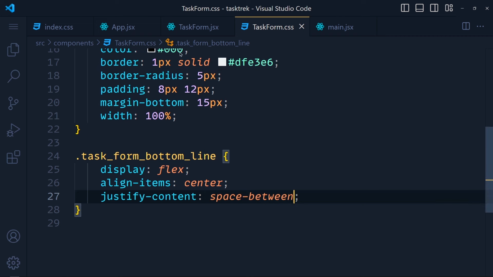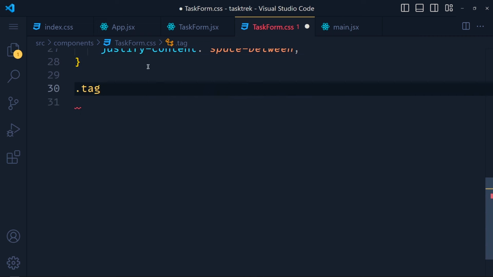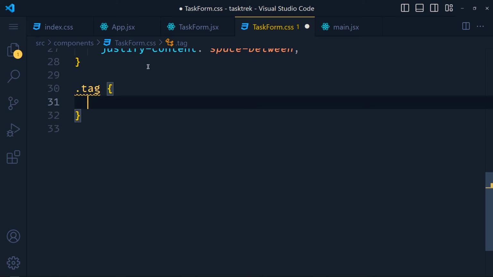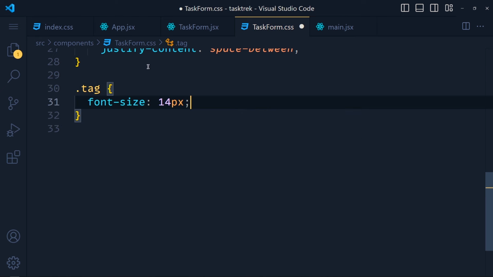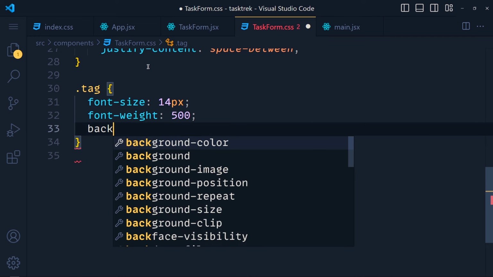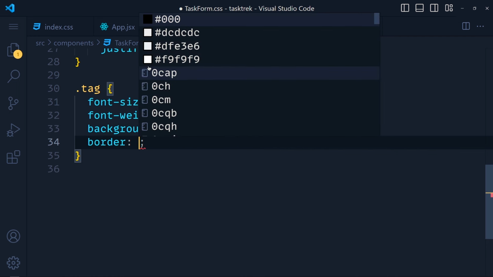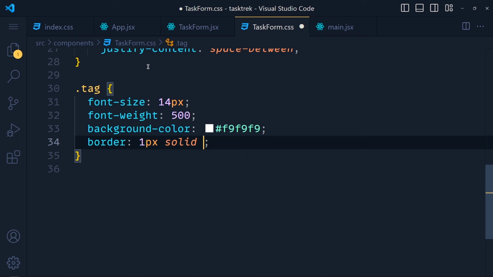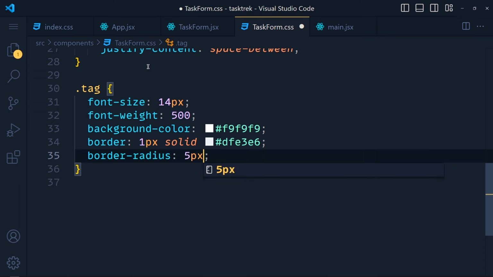Now let's add style for these tags. So we write .tag, and in curly brackets, first we add font-size to 14 pixel, font-weight to 500, background-color to hash F9F9F9, border 1 pixel, solid, hash DFE3E6, border-radius to 5 pixel.